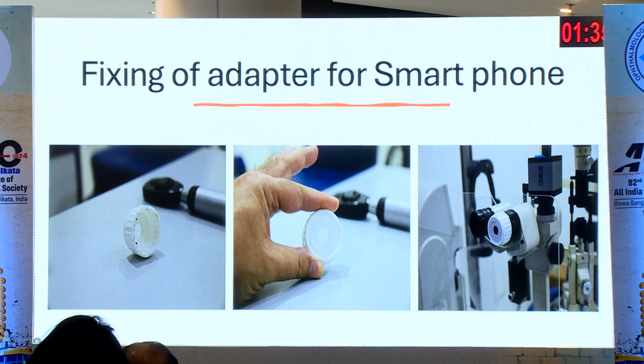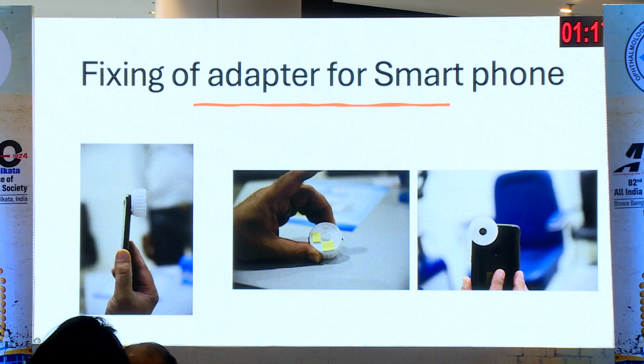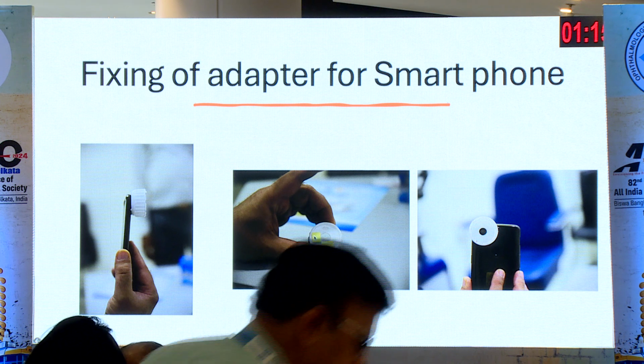You take any cap, maybe of a soft drink bottle or a betadine hand wash bottle. You drill a hole in the center, and see that it fits over your eyepiece snugly. Then you apply a double-sided adhesive tape.